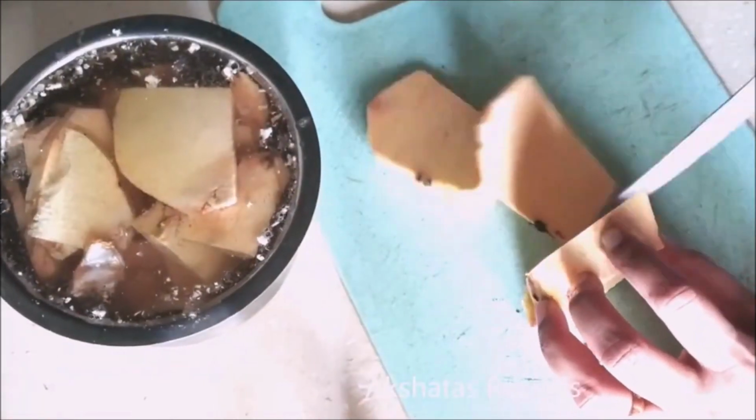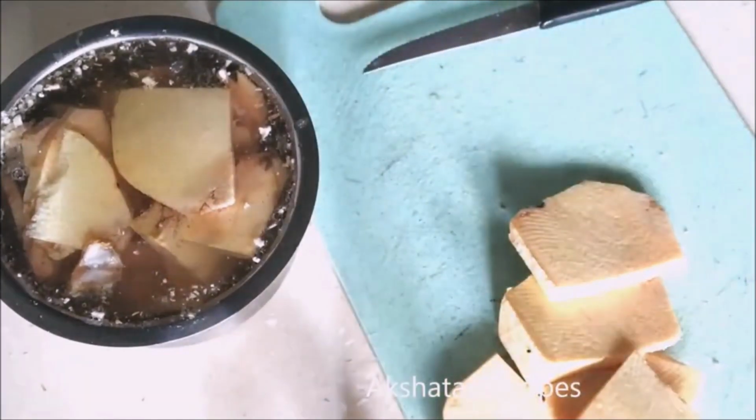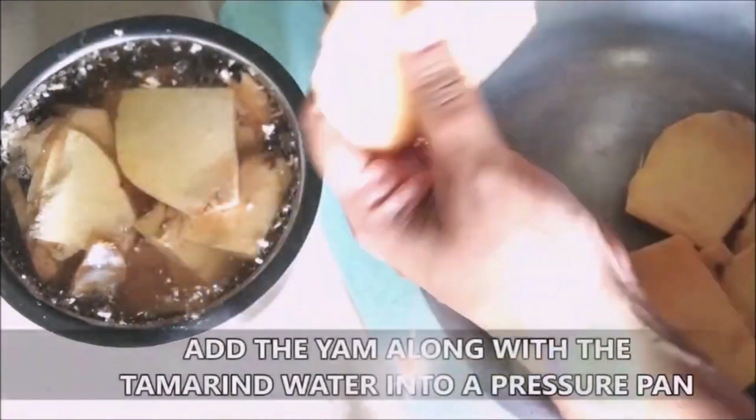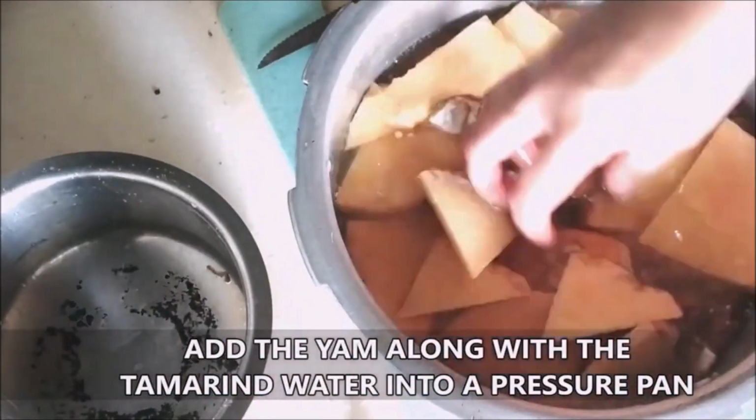So cut very thin slices. The thinner the slices are, the tastier and crispier and crunchier it gets. Now I'm going to put all of this into my pressure pan along with the tamarind water.